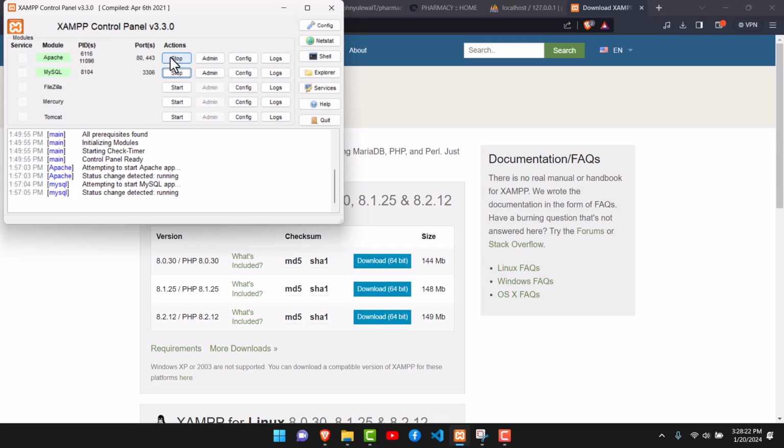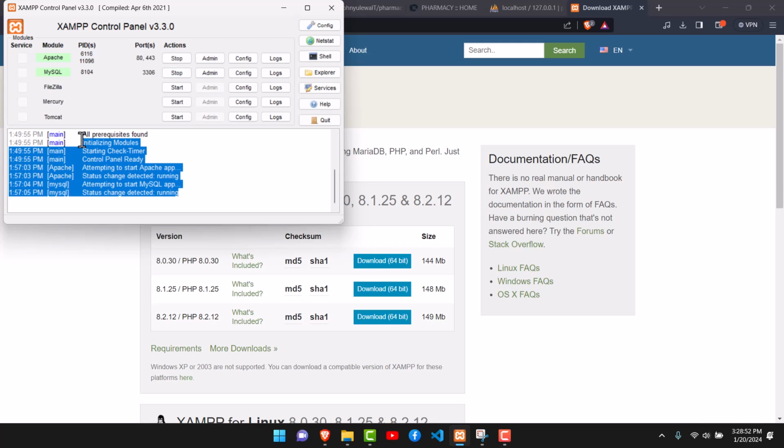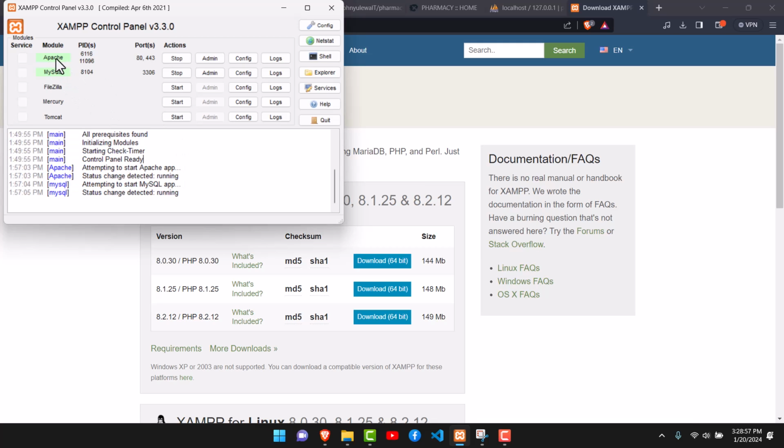As you can see, mine is already running, and that's why here we have stop. In your case, when you open it for the first time, it will say start, so just click to start and click to start. It should show green. If it's not showing green, then something has an issue and you need to address that. Maybe you need to go to YouTube or just Google how you can fix that issue. In such a scenario, the error might be shown here, and this text might appear in red instead of black like they are, and this green background will not be there.